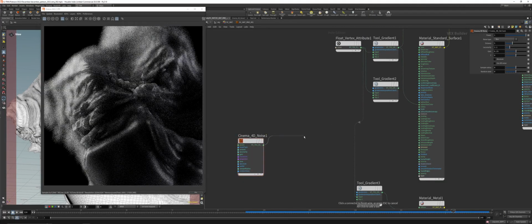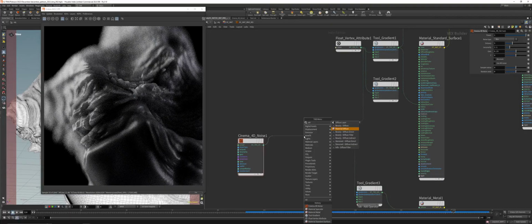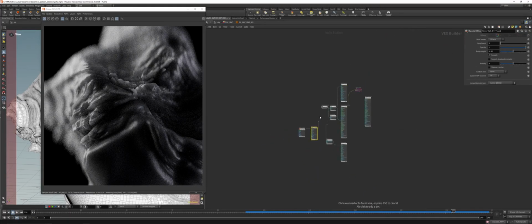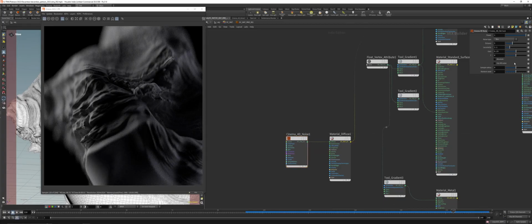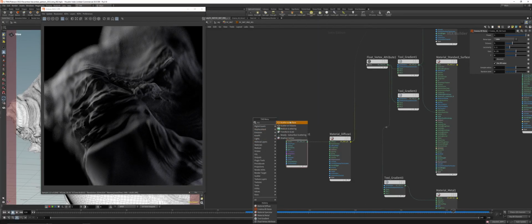Okay, let's get a diffuse to have a look on that noise. And what I want to do, use C4D noise, and I want the Luka noise. I want a scale.